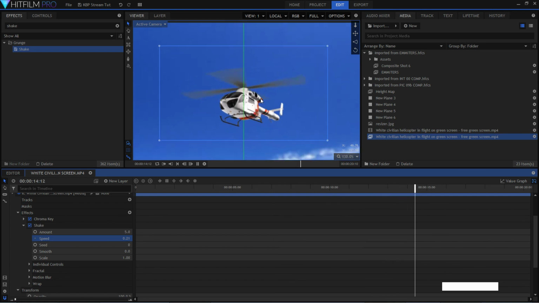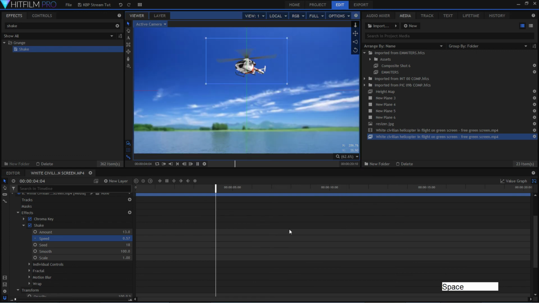And change the kind of pattern it wants to follow. You can also smooth it down a bit, turn the speed up, see if that works. Yeah, not too bad. No, it's still too fast. There's a certain point it just gets too fast. Yeah, you have to jiggle with it. But, you know, you can get that and then you can add. Yeah, this is starting to get there.